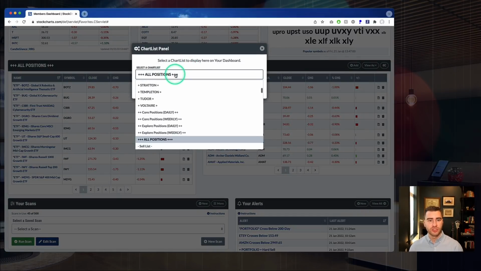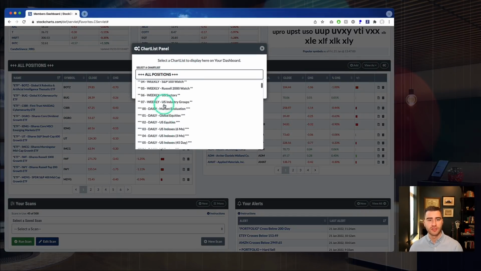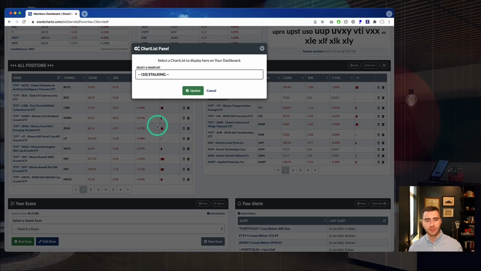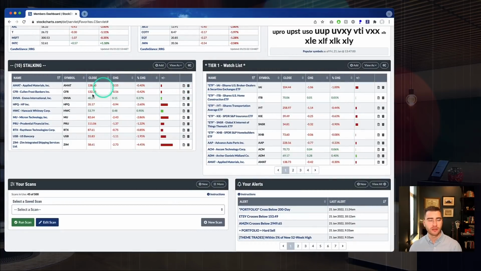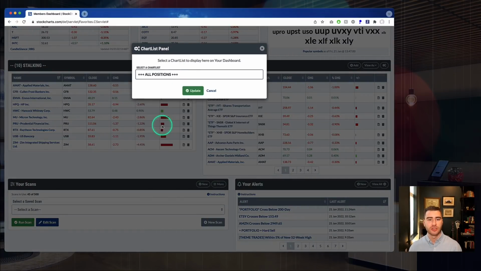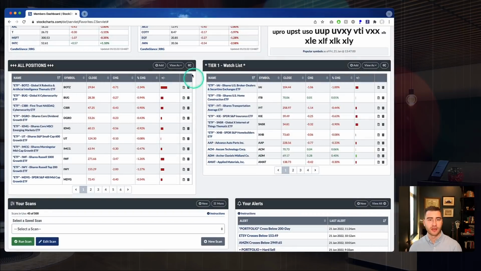And what we can do is just select the list that we want to see. So this is going to pull in all of my different chart lists. So I could change this to a different chart list. For instance, here I'll change it to my 10 I'm stocking list. You can see that now this has changed. And again, that's going to be sticky. That's going to be saved to this browser. So very easy to configure these in just the way that you want. You just hit that little preferences icon, hit update, and you're good to go.